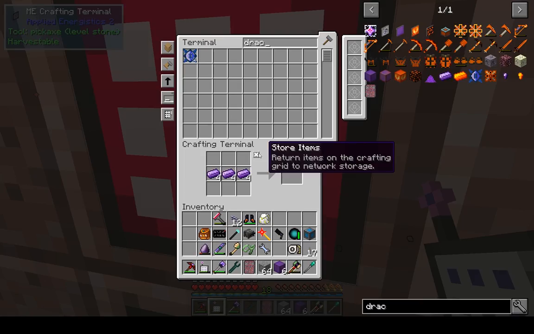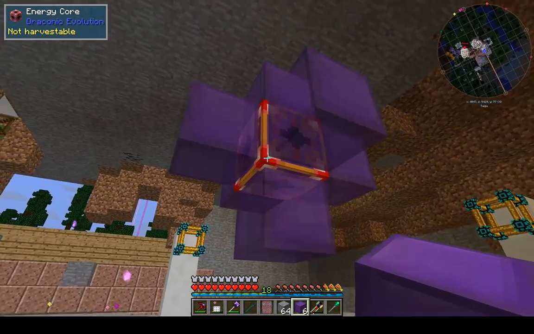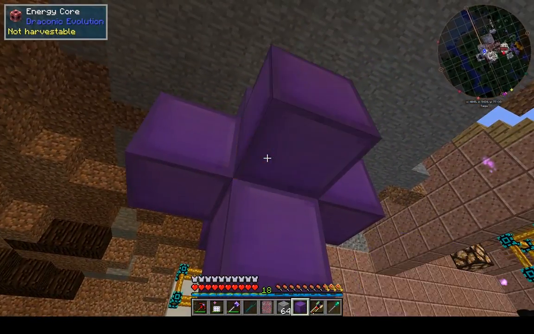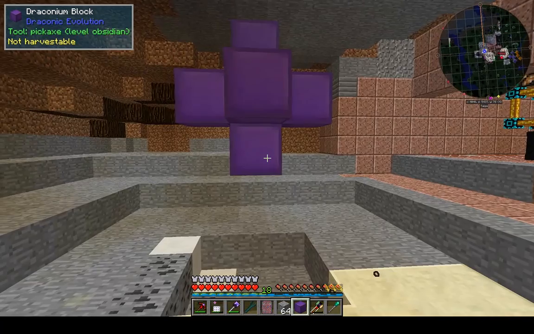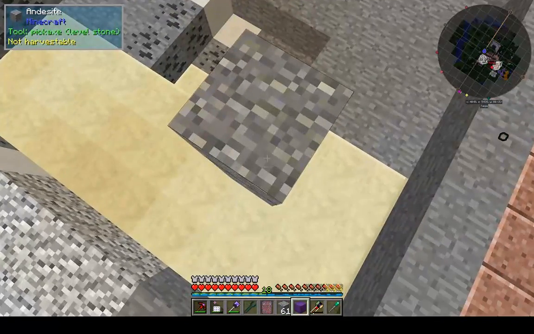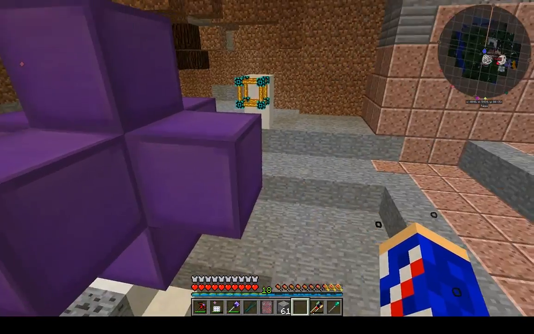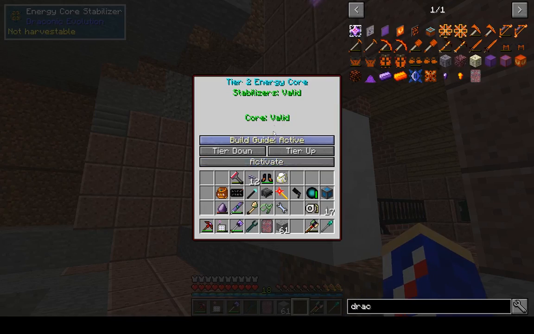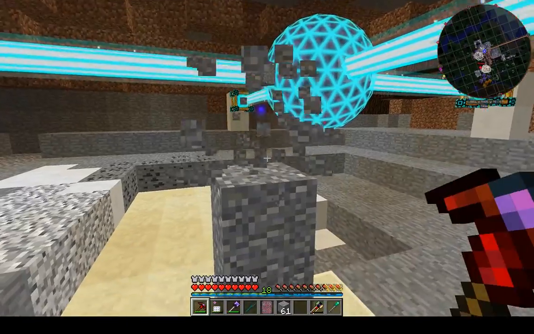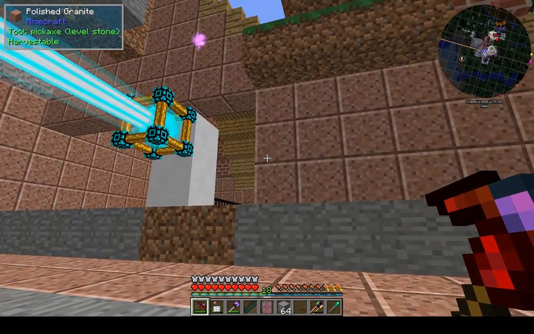Six. So we follow the guide and put one on top, but I can't fly. We can no longer get to the core to click on it, but you can actually right click on the stabilizers here and that will tell you. So now we can hold 273 million. It's growing a bit in size. Still looking pretty flash.